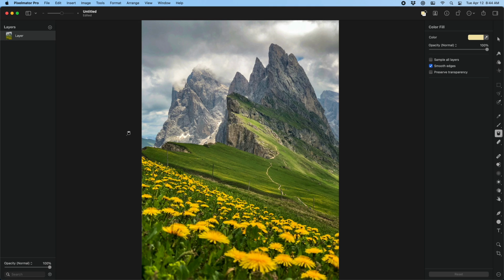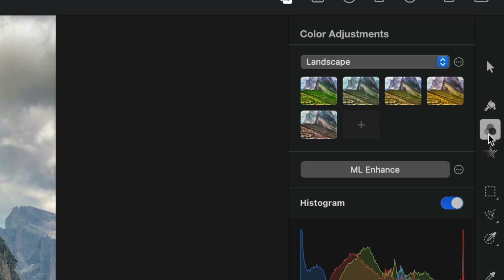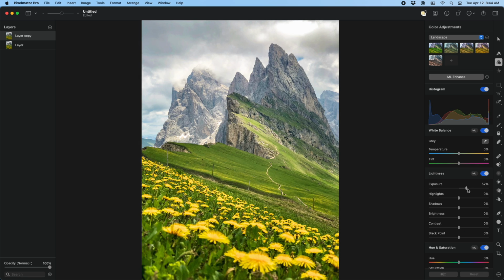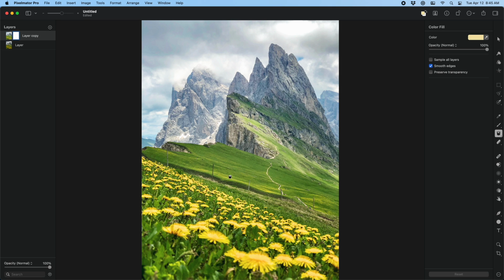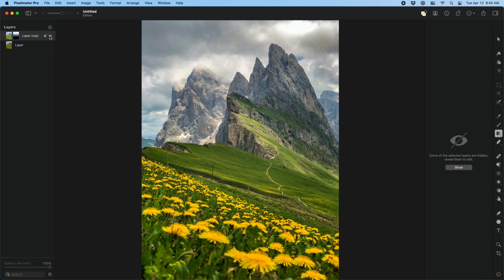Now it's really common with a picture like this that I want to split the adjustments I'm making, so the top and the bottom half have different adjustments. So let's say, for example, I wanted to do this in the previous version of Pixelmator. What I'd have to do is duplicate the layer and then come in here and make all the adjustments that I wanted to make. Once I have something that looks nice and contrasty, then I would apply a layer mask, grab my gradient tool and dump it on the layer mask to split it. And so now you can see I have the adjustment on the top and the original on the bottom.